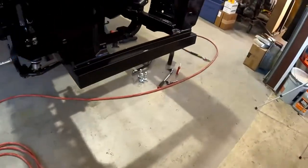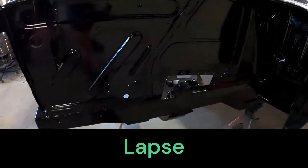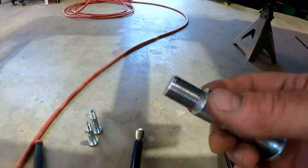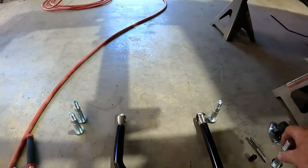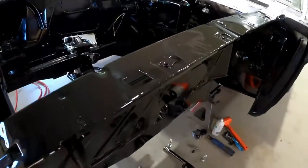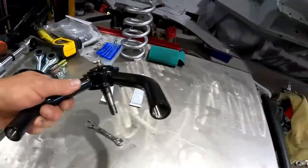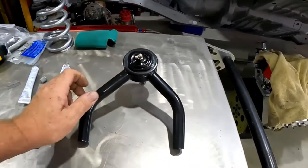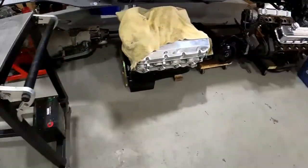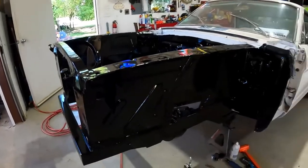I'm going to start on the driver's side now, and I'm going to do a time lapse so y'all can see me do it. One of the important things I really got to say is everything has to be tapped and anti-seized. Otherwise, you'll gall up a bolt. Even the inside of the A-arms. I'm going to tap it and put anti-seize on it. So I'll get your time lapse started and get her together.